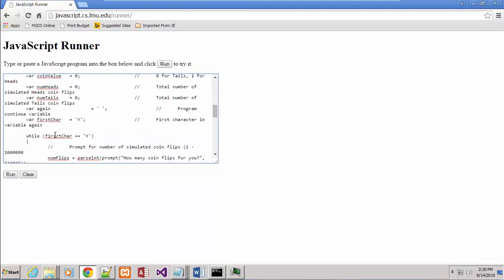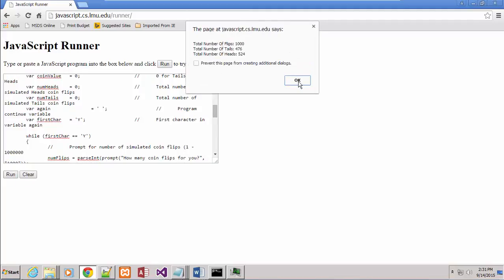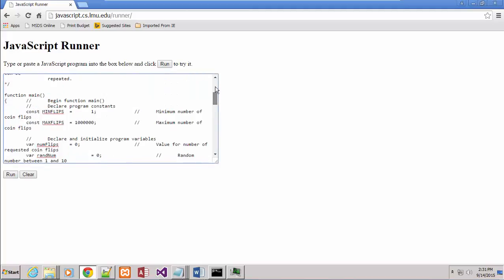First char, oh, I spelled that wrong here. Run it now. 1,000, there it is. Run it again. I got to add that Y back. Run it again. Yes, sirree, Bob. Run it again. Let's put 0 in. All right, didn't like that.